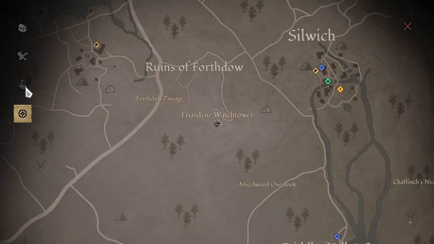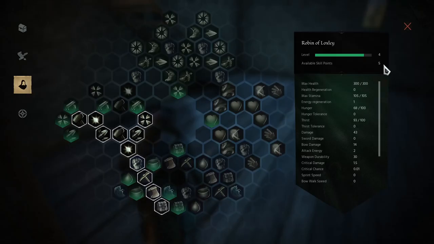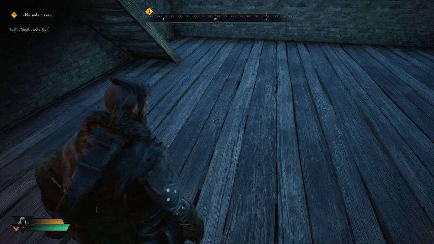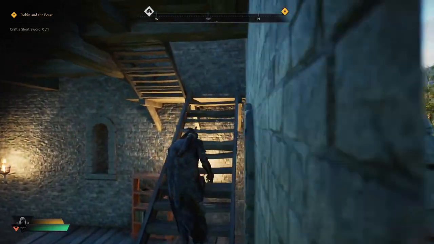That means I got, well, I probably shouldn't have, 5 more available skill points. We're going to have to do some stuff with a sword. I need more sword damage, for sure. Attack energy, weapon durability, sword damage here. We can do that one. Okay, anything else with the sword damage? Sword damage there. Okay, so yeah, we just got 10, 20, 40 extra sword damage for when we get our sword so we can kill that bear.